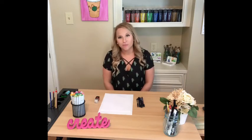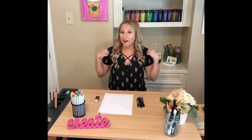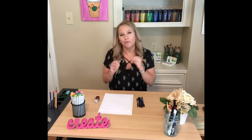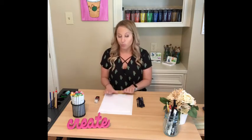It's a prompt that I've given my students this week for their sketchbook, but today we're not going to be in our sketchbook, we're just going to be on a regular piece of paper. I'm wearing an awesome cactus t-shirt because I wanted to do a cactus today for something green. It has lots of different shades of green, and we get to do the fun spikes coming out and the pokey things coming off the cactus, and the beautiful flowers and oranges and pinks. So we get to use a lot of great colors today. So we're going to be drawing a cactus on our paper.